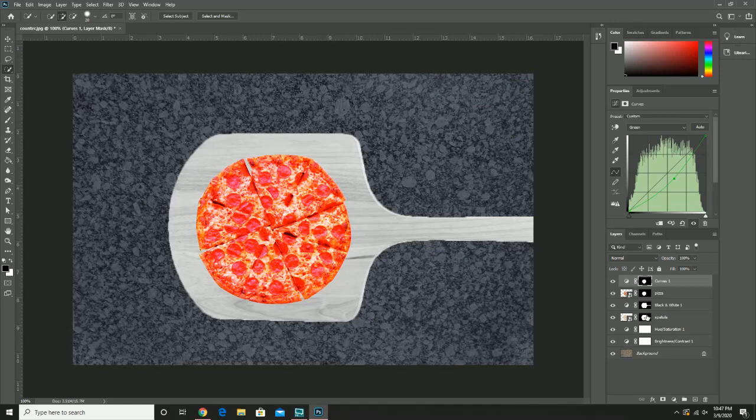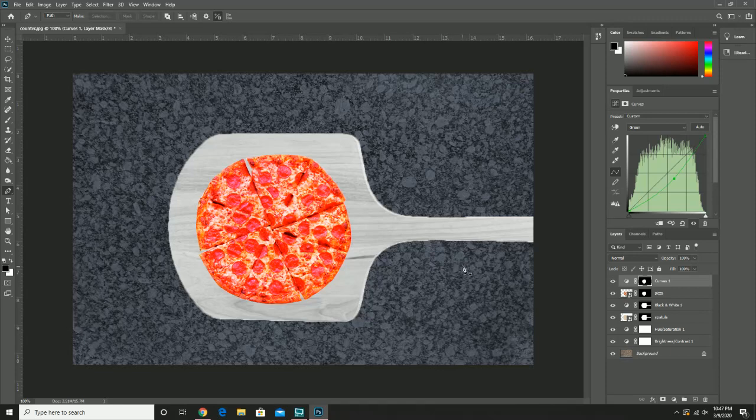So to kind of review what we did, we went into the pen tool over here. We selected an area around the pizza. And with the path selected, we eventually used the selection to make our selection for that particular pizza to be selected by itself. So once that's done, we took the selection, used this button down here to add a regular mask. Again, usually just a hit of one button.